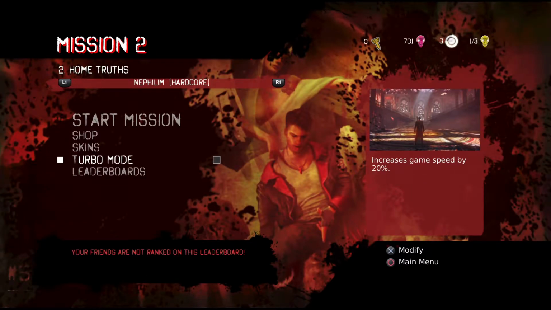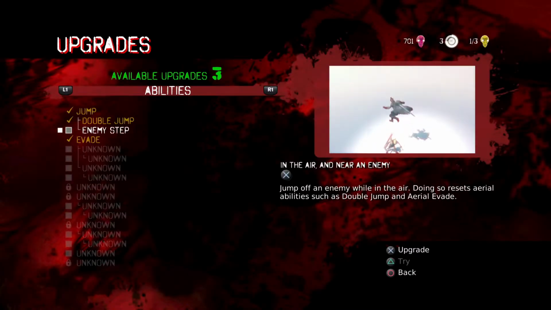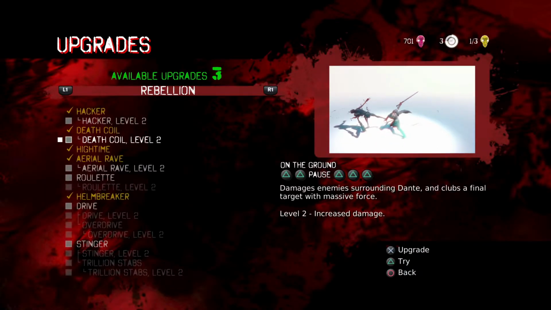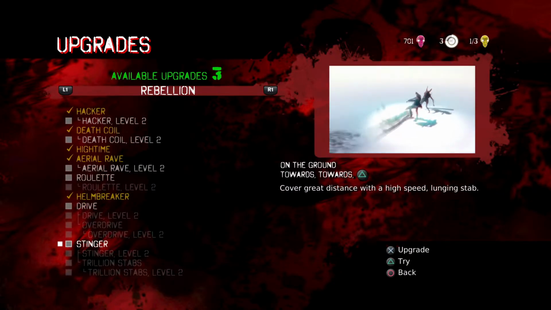Turbo mode. Oh, really? I think I wouldn't like that. Let's go shopping. Upgrades. Let's go abilities. Enemy step. Rebellion. Increased damage. Increased damage. Drive. I won't get that till later. Stinger. Towards triangle.